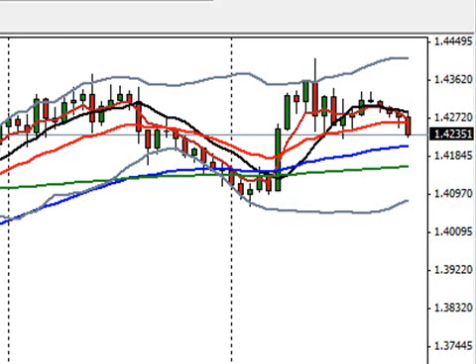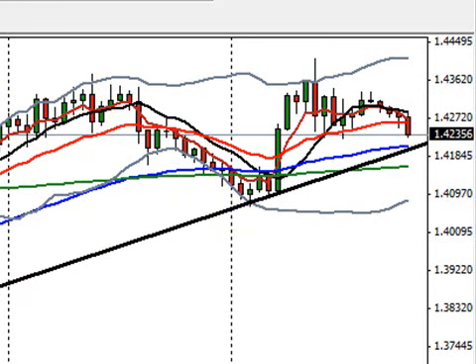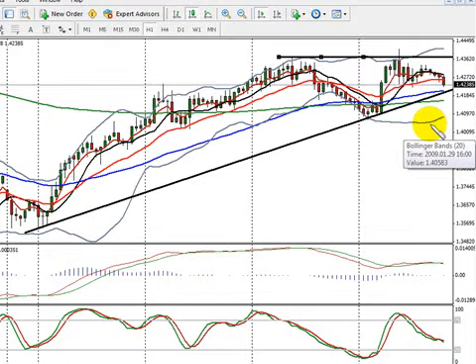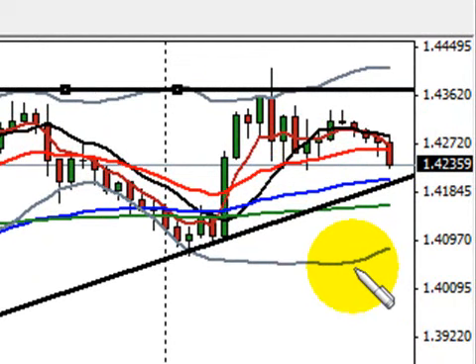We've now double topped on this hourly chart for cable. If you just take a trend line from the bottom, this is a very trappable wedge shape — just a case of trading the breakout. If we break below 1.4280 I think you've got to be bearish, and if we break above, you have to be pretty bullish. Pound/Swiss and euro/pound have really told the story with regards to pound/dollar of late, so I encourage you to look at those on a daily basis for relative strength and correlation. A lot of times in London we've been trading the European pairs as opposed to the dollar, and there's a difference.